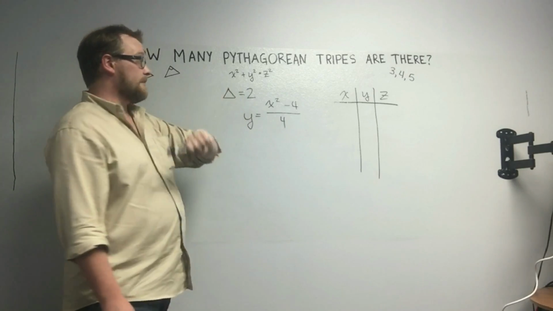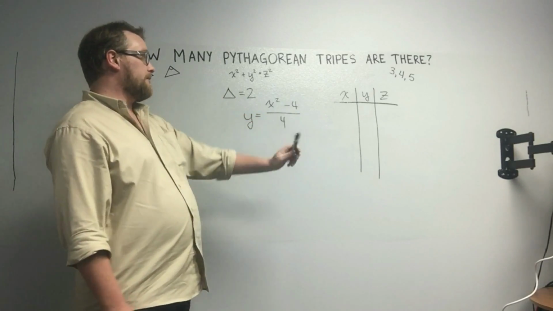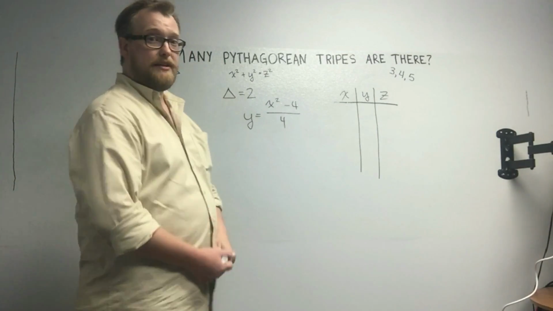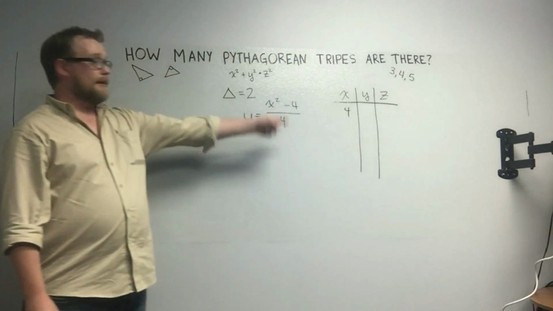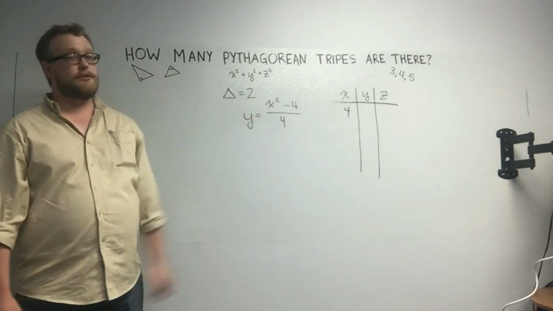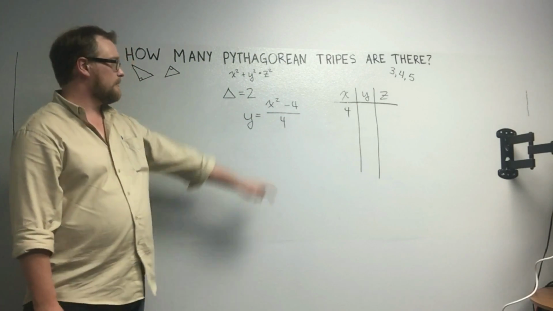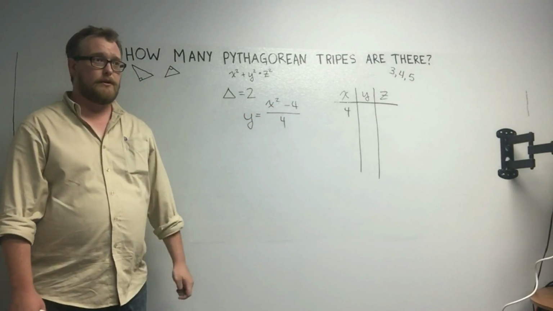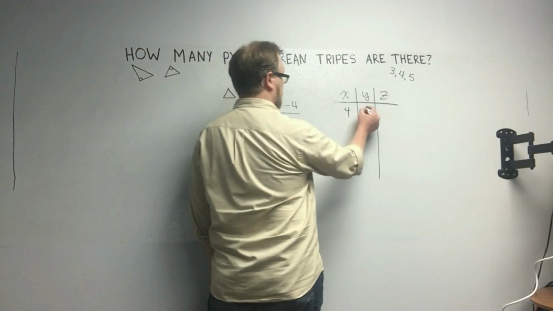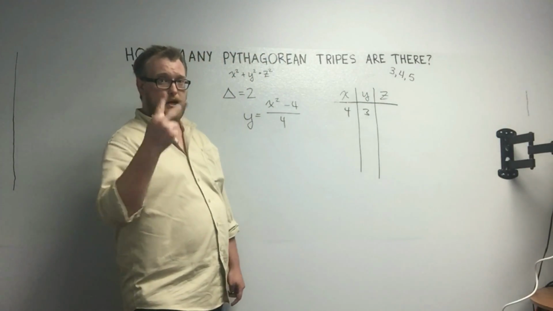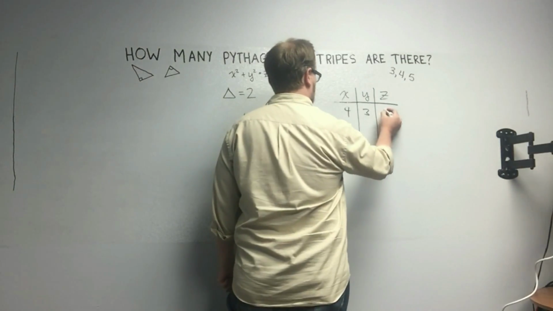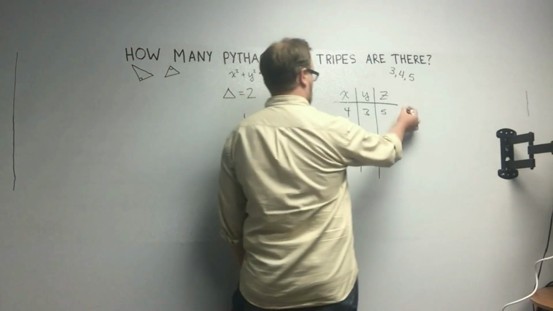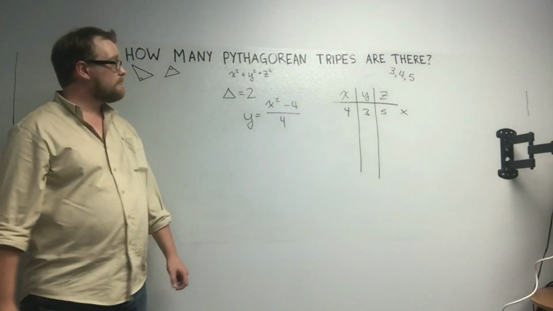It's changed slightly. So delta is now 2. And we're going to be subtracting 4 and dividing by 4. That's kind of weird. Okay, so we're just going to double delta again because that was fun. All right, so that's where we're going to start. So, all right, 4 squared. What's 4 squared? 16. 16 minus 4 is 12, right? And then 12 divided by 4, that's a nice number. That's 3. And this time we're going to add 2. Well, that's 435. That number sucks. I'm not going to use that. But it was there. Okay.